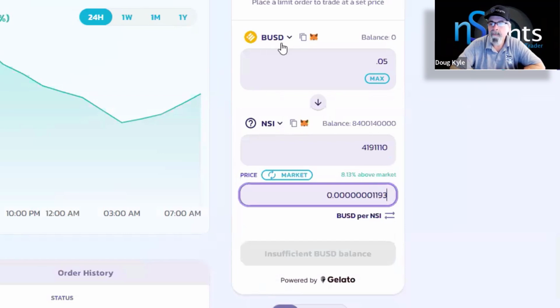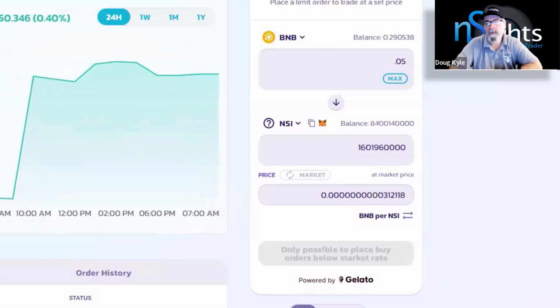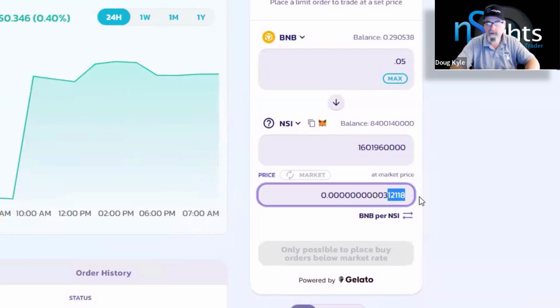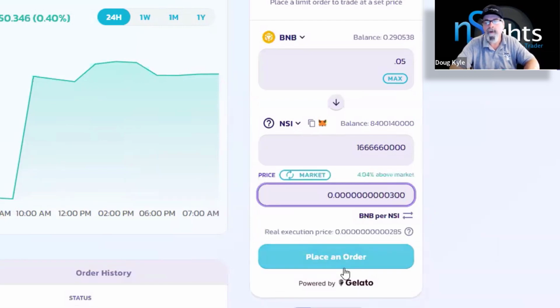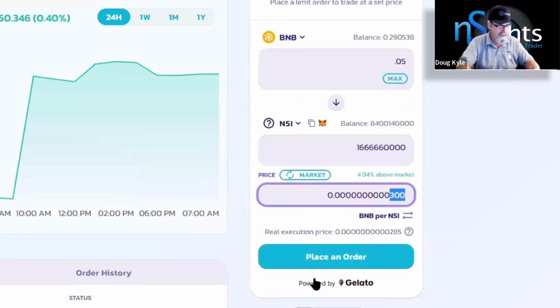If I'm using BNB here, and I know that it's about 8% below the market where I need to be, well, let's change some of these numbers. Let's get rid of those and put some zeros. That's 4% below. So I can use this if I go to my chart first, and I know that around 7.5%, 8% is where I want to be. And I can say, okay, 2.5. Well, that's 24% below the market, too much. So you've got to work your way through.